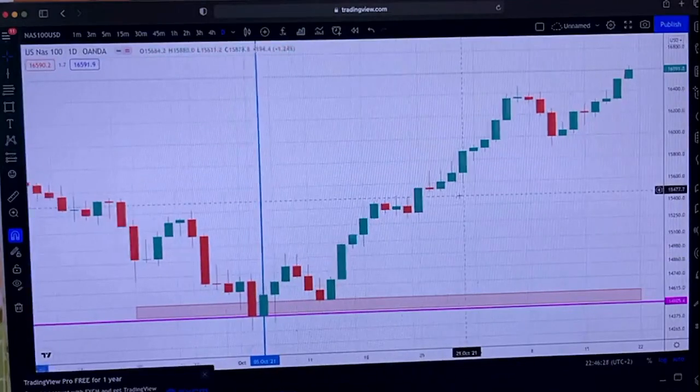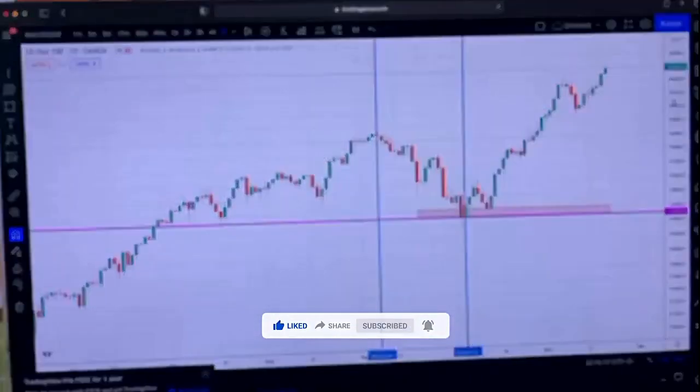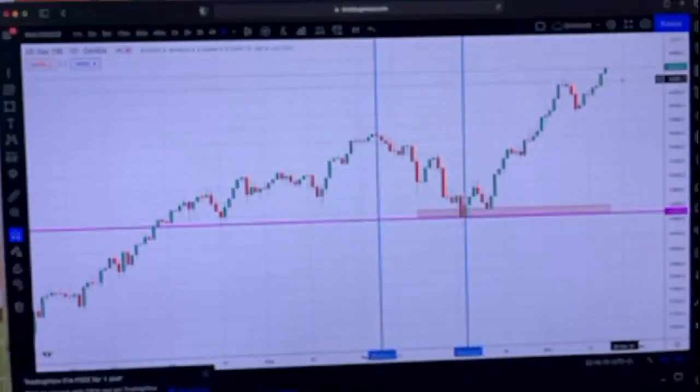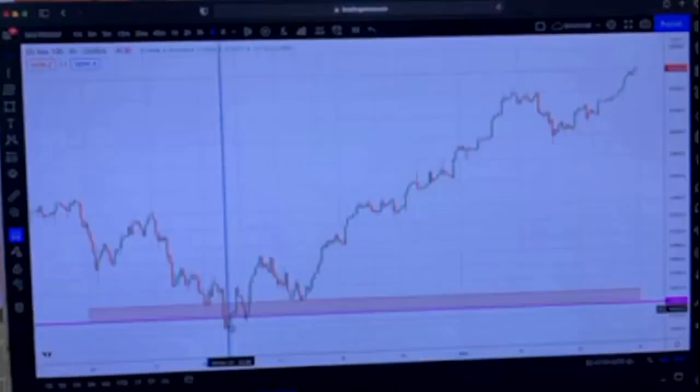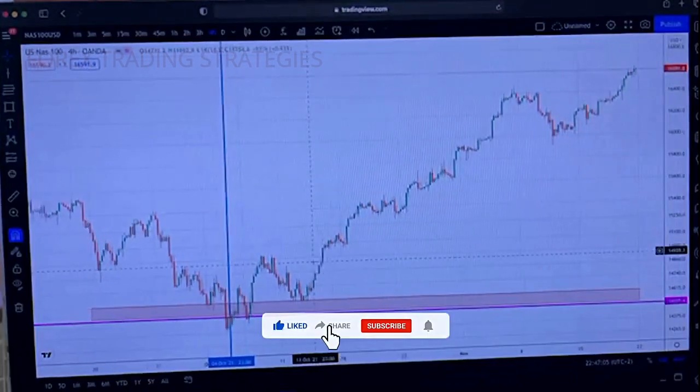Going up, now I can tell it's not a trace. It's not even difficult to look at where is the highest point of the chart right now. This is the current price the market closed at on Friday, which is 16,591.0. That is the highest price that NASDAQ closed on, which is the current record. From here, as you can see, it's quite easy, guys.